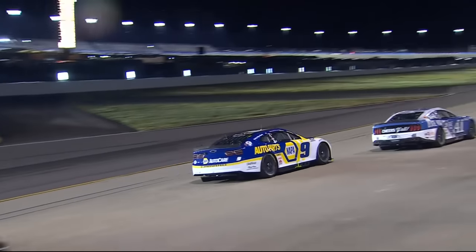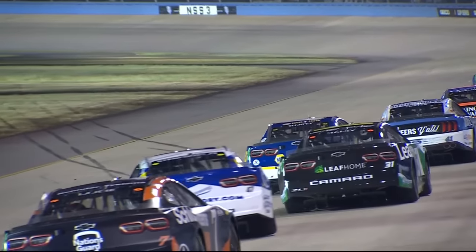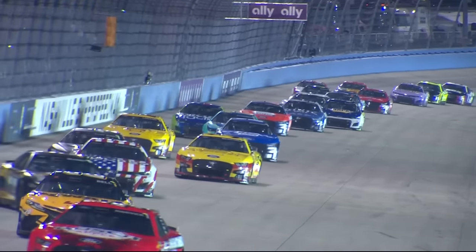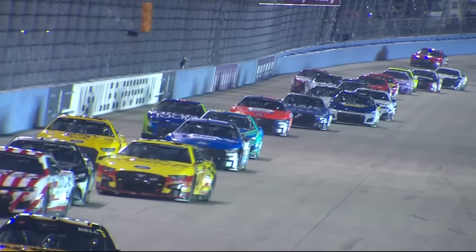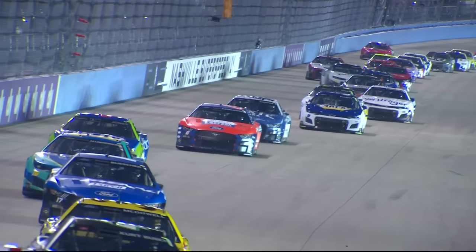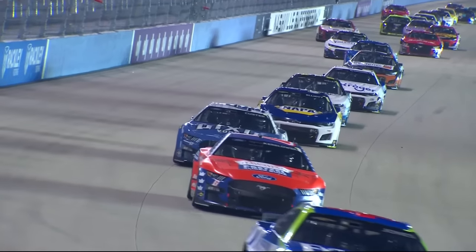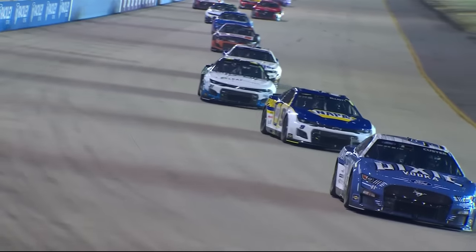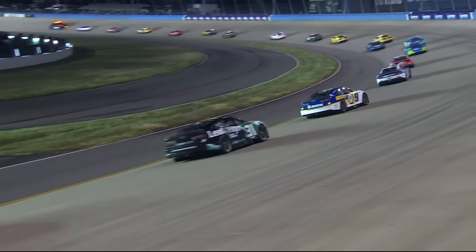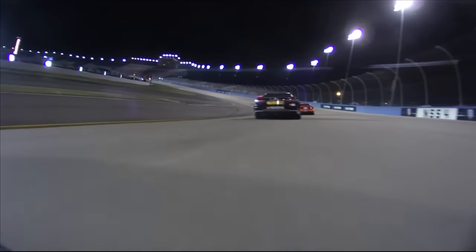Steve, I don't know if a car that was so loose earlier is going to automatically grip up a little bit with these cooling temperatures. How does that usually work? Not necessarily the new car, but how did it traditionally work? Well, to go back to what Denny said, we don't know about this car. My gut and my history would say that the cooler the racetrack, the more grip, but normally in the front. So loose normally would be worse at a place like the 600 when it cools. We're all going to learn together, though, when we see the green flag right here. This is important for everyone, but the tendency would be, in my mind, to get freer.